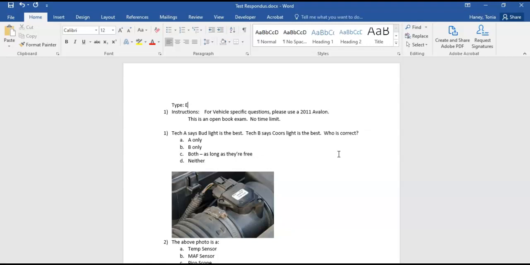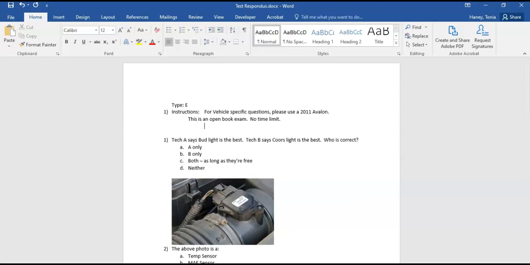So whenever I want to use a question as an essay, I just, right above the question number, type in type colon space E, very specifically, type colon space E, and that tells Respondus that I'm going to use an essay question.